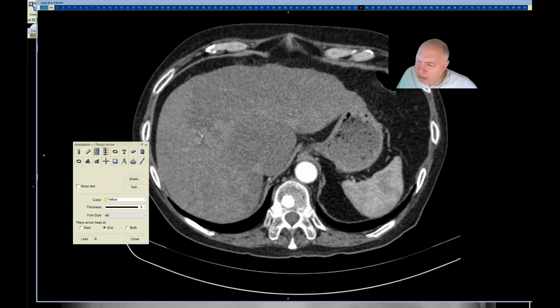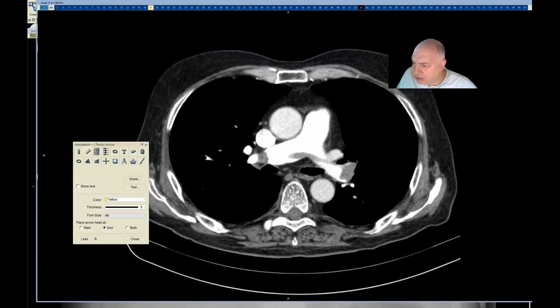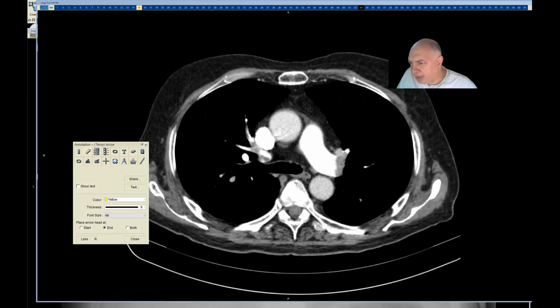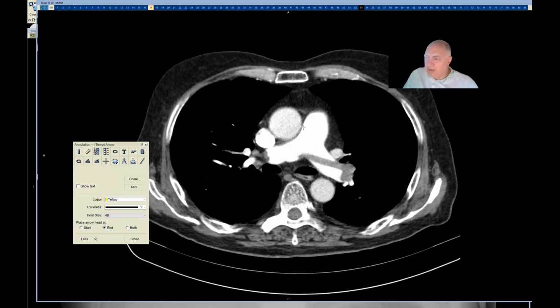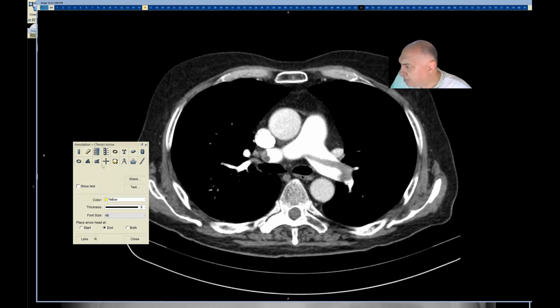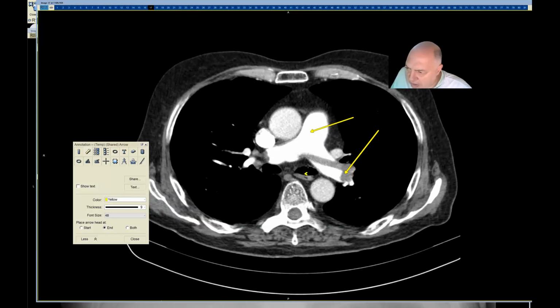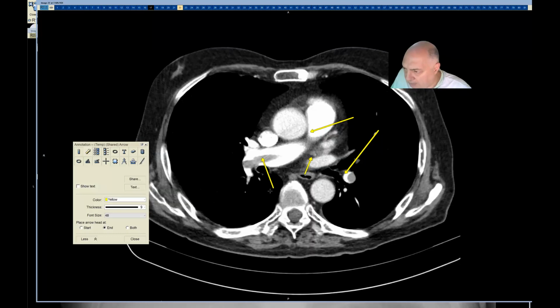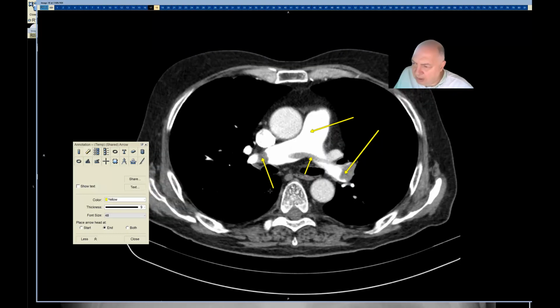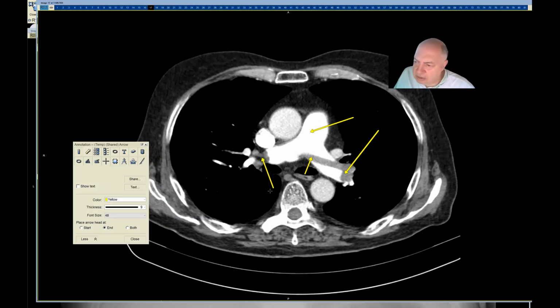And if we keep going now through the lungs themselves, the lungs are unremarkable, but if we look at the pulmonary artery, this is the pulmonary trunk right there. So that's the pulmonary trunk. You can see there's a large filling defect in the pulmonary trunk, and you could see it straddle across over the pulmonary bifurcation. So the diagnosis is that of a filling defect in the pulmonary trunk.